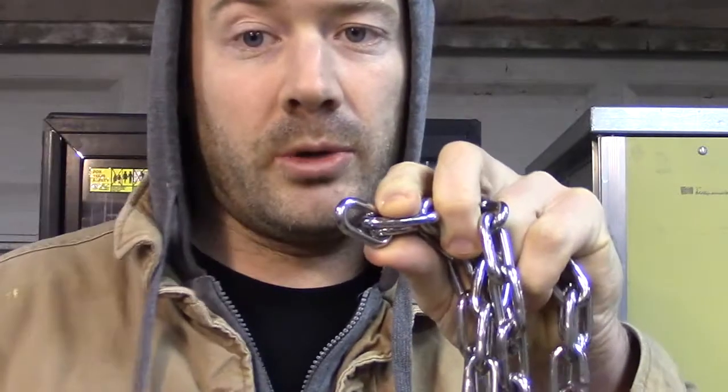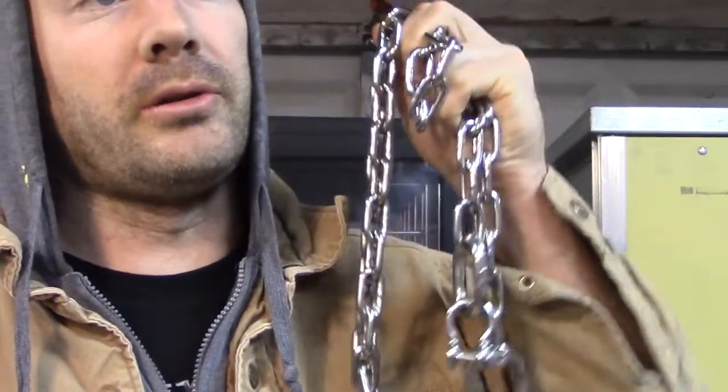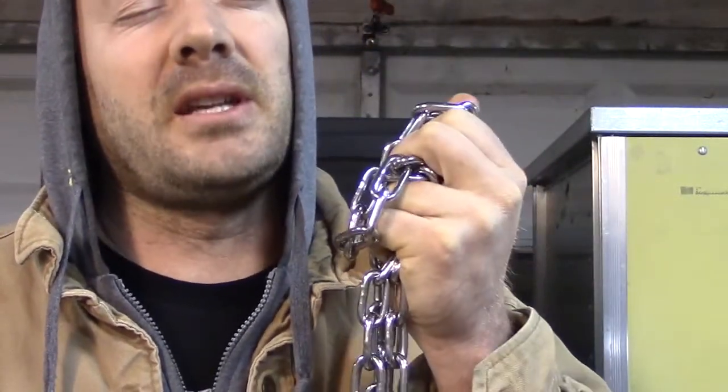So if I hammered down on one of these links that I want to stick through it, then I could easily do that. And then I could hammer enough links and get it through. Or I could buy a 3/4 inch nut. I thought this was 3/4, it's 5/8, so I bought the wrong size chain. So the next size down in US imperial units, 5/16. They make 5/16 inch chain, which is pretty tough to pull, but anybody with a pair of bolt cutters who wants to cut off your lock can do so.